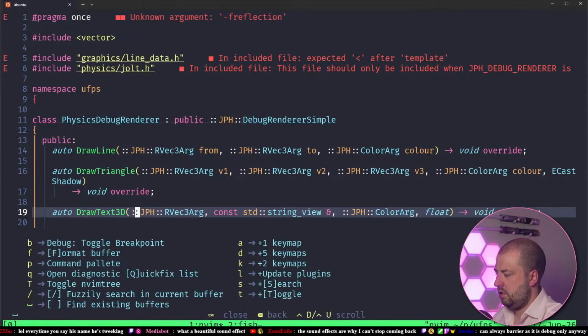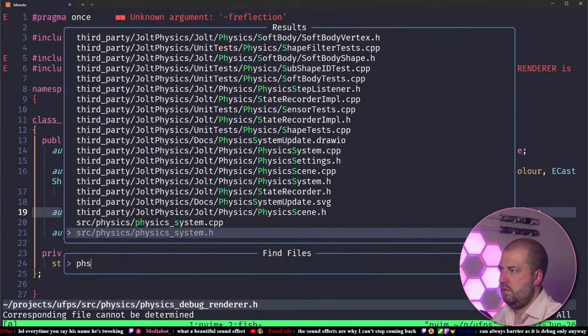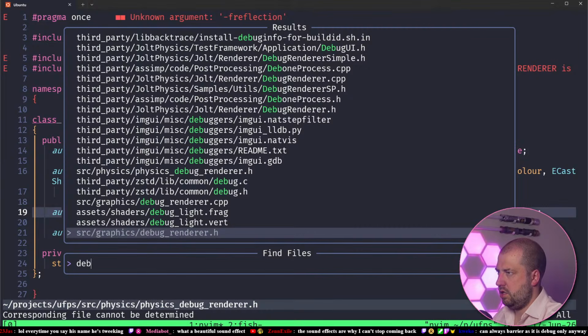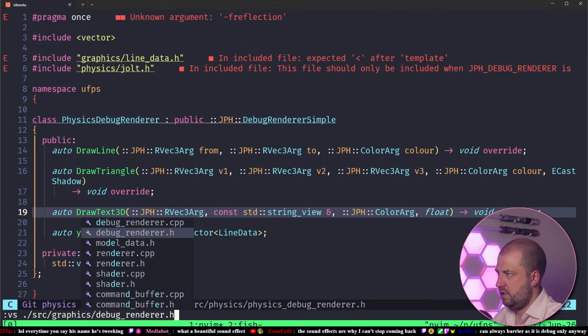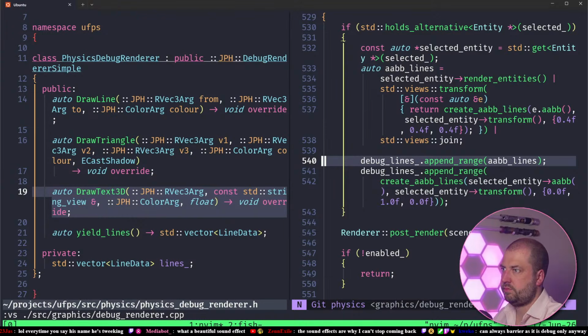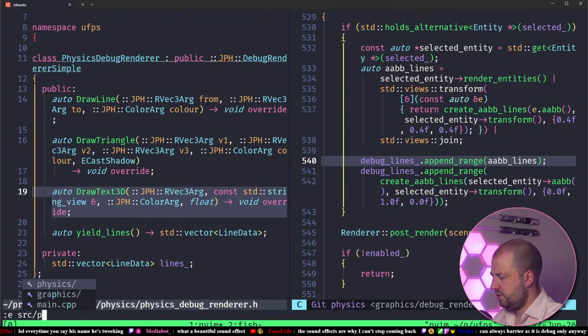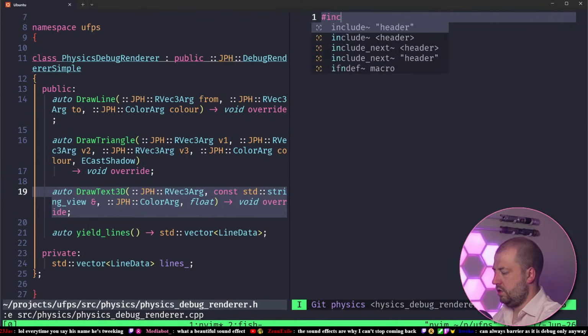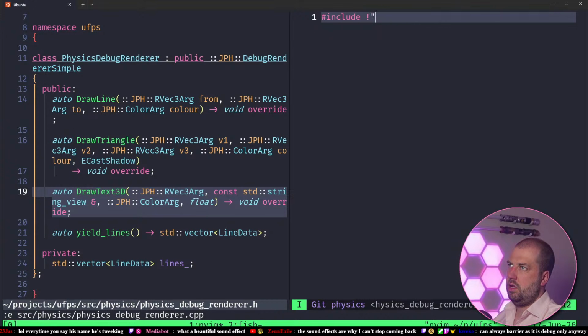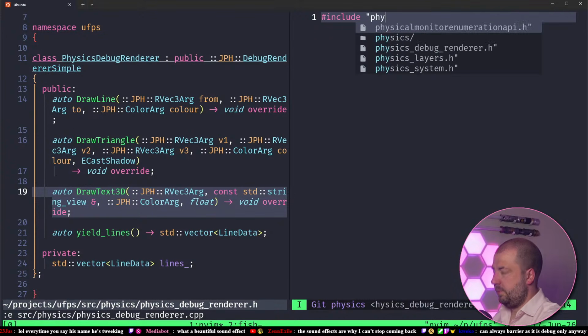Okay. Source physics, debug renderer. What is source physics? Physics debug renderer CPP. Right. Okay. Sorry, my bad. Right. Include. Again, don't really know what I'm doing. Making it up as I go along.